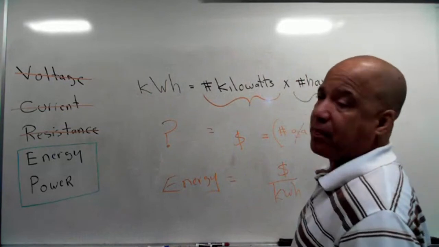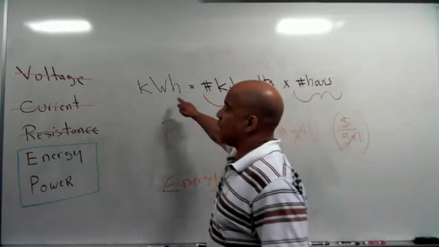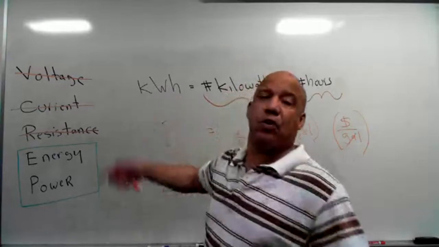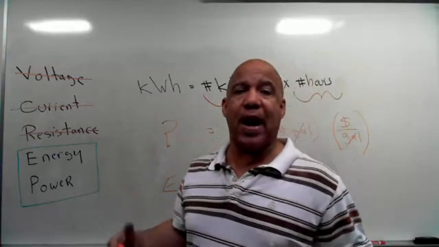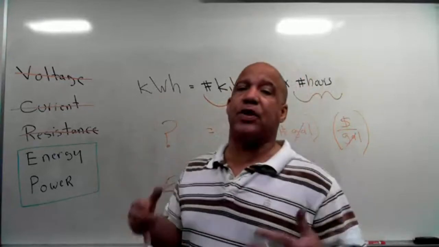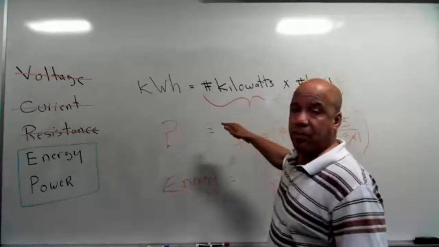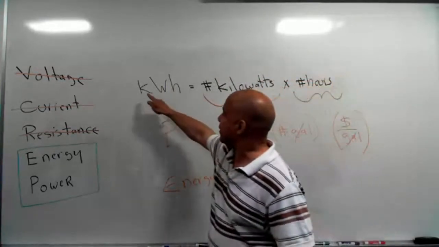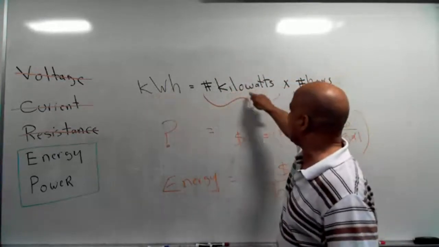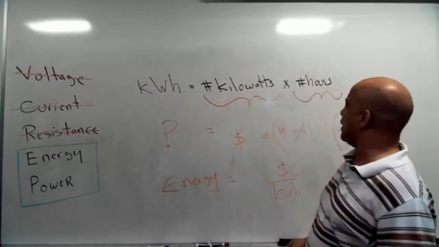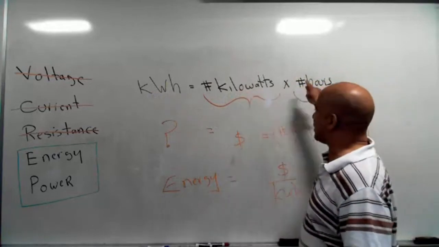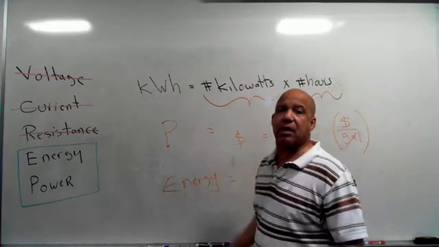So what you want to remember is when you see kilowatt hour, it's a unit of energy. A kilowatt hour is not power, it's a unit of energy. I just proved that to you mathematically. If you accept the fact that kilowatt hours is the product of kilowatts times hours, then if you take power times time, you get energy.